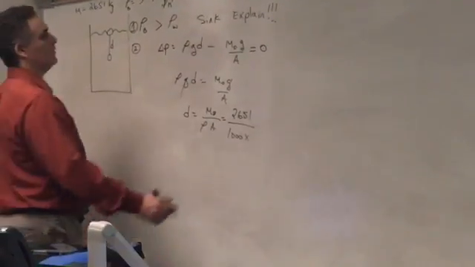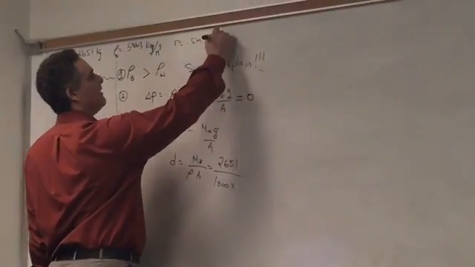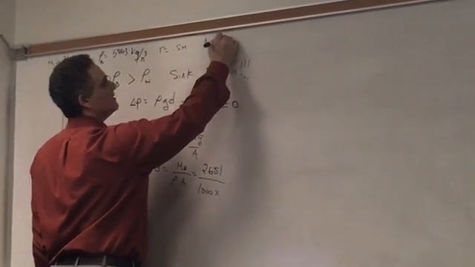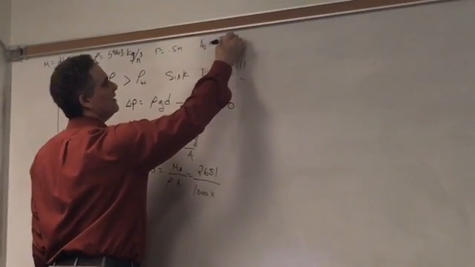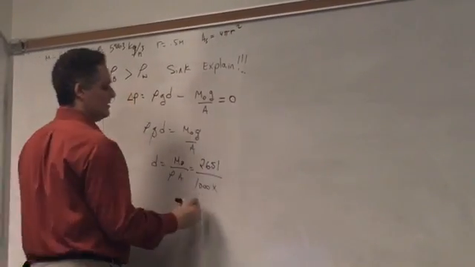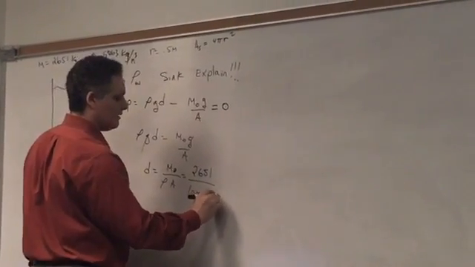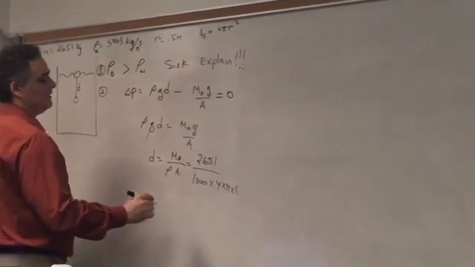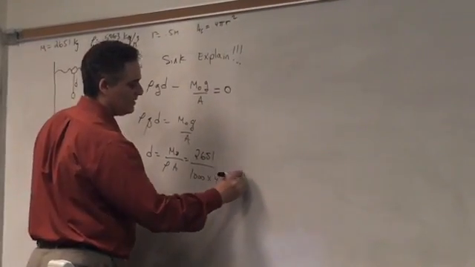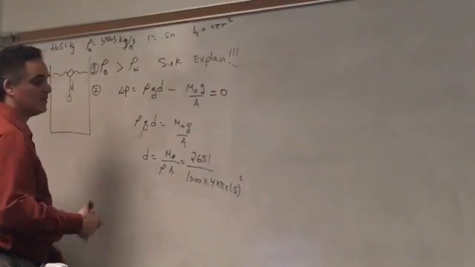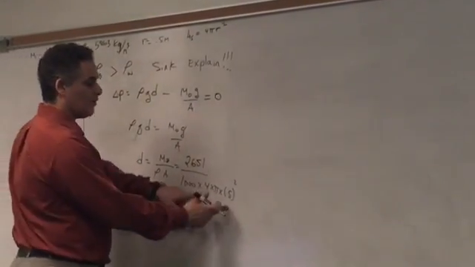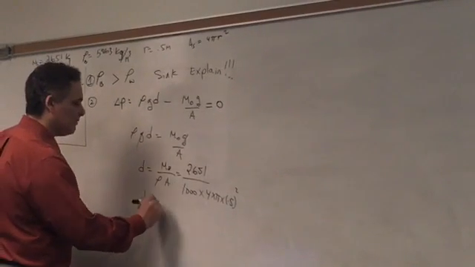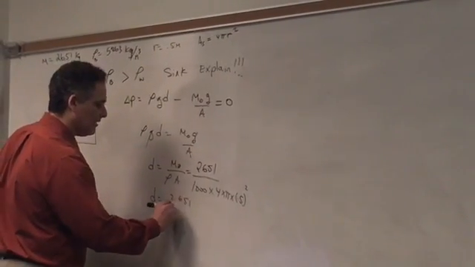Now, for those inexpensive seats in the back, we have the surface area. Surface area of a sphere is 4 pi r squared. So that means this is going to be 4 times pi times r, which is 0.5, 0.5 squared. 0.5 squared is 0.25, that's a quarter. 4 times a quarter is 1. So I can clean this up, and this distance is then going to be 2.651 divided by pi.